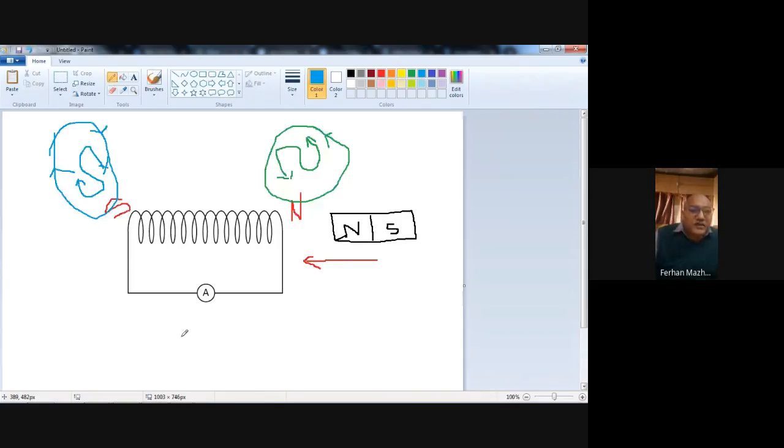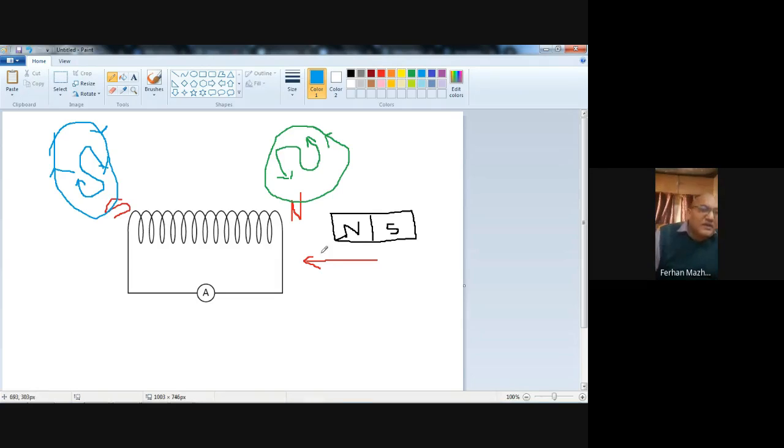Okay, so this is the solenoid and we have a bar magnet. Its north pole is towards the right side of the solenoid. When this north pole approaches the solenoid, automatically the right end of the solenoid becomes north. It tries to oppose the motion of the bar magnet. So when the north is approaching the right side, to stop it, the right side will become north, and this side will become south.